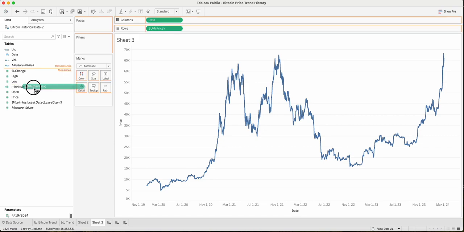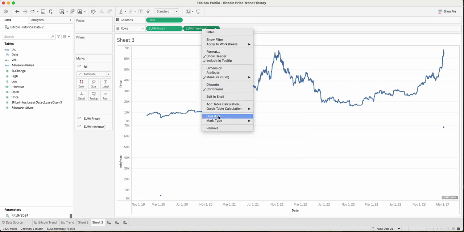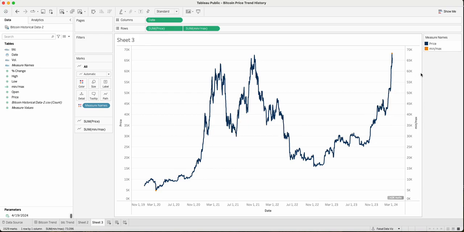You take min max and then you drag it onto the rows shelf, and you can immediately see there are two graphs that got created. So what we want to do is turn this into a dual axis. And as you can see, we have two axes, but more notably, you can see the small dots that already started to appear on my graph. Obviously they're not visual enough, they don't stand out as much. So what we're going to have to do is come into the sum min max, go to size, and increase the size on those dots.